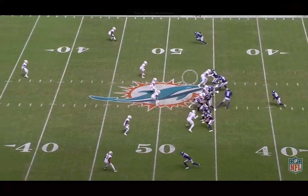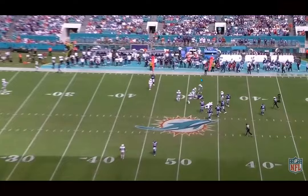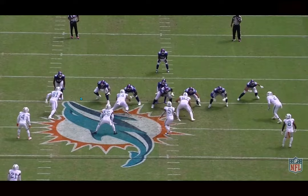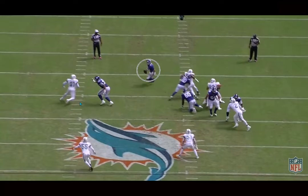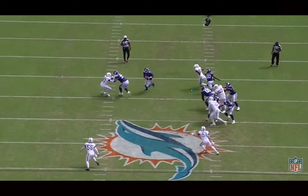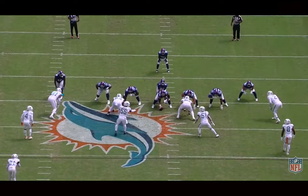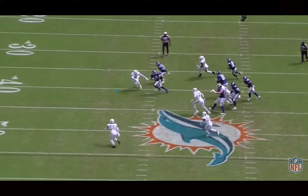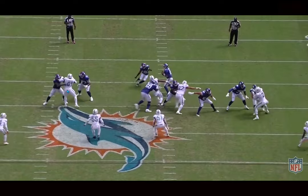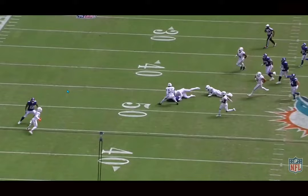Here's another Ogba sack from earlier in the season. He gets chipped and slowed down, but nice to see a little bit of hustle and good effort on this play. Getting chipped by the tight end, he gets engaged with the right tackle, uses his hands to keep himself clean, works upfield, sees the QB escape the pocket, shoves the tackle aside, and then uses his length and a little bit of athleticism to make a play in space versus Daniel Jones, who is a pretty athletic quarterback. Not a pure pass rush rep by any means, but this is still an impactful positive play. Things don't always go perfectly — Christian Wilkins was dominating that rep — but it's a good play by Ogba to finish and get a sack on his stat sheet.